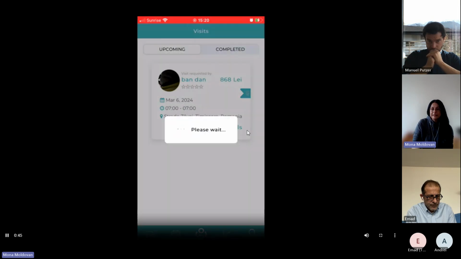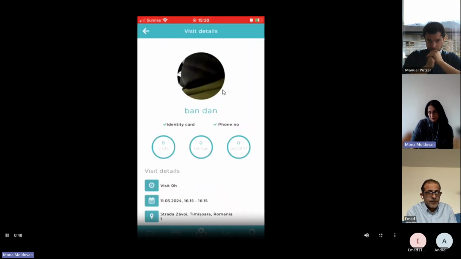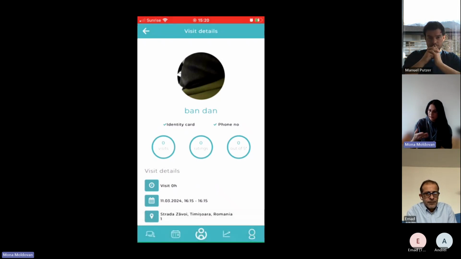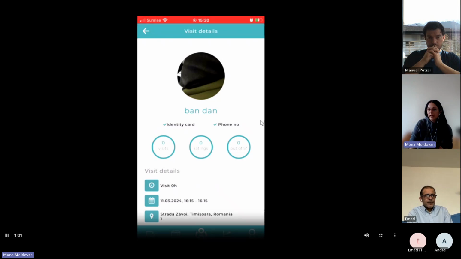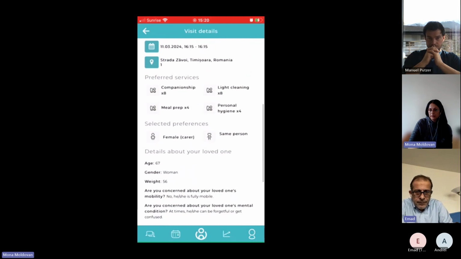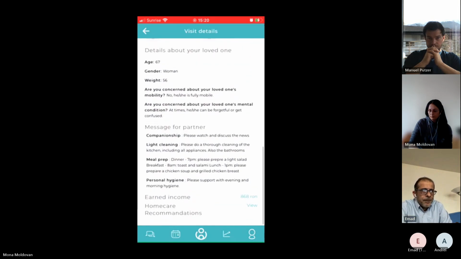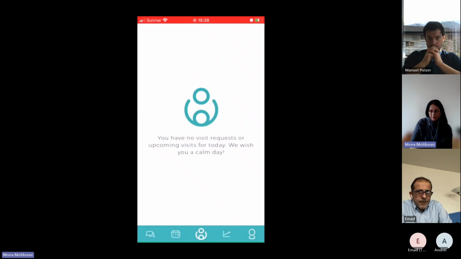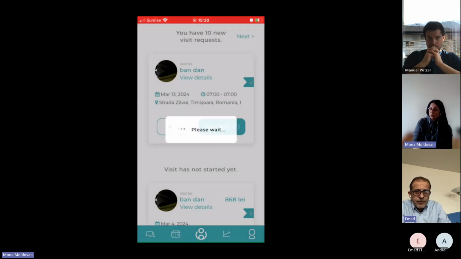Of course, they can see who the client is, with a client photo, the number of visits this client already had with you, and the ratings of past visits. This is a digital care log that the caregiver can access. They can see that this is a 4.9 out of 5-star client, look at all the details mentioned in the request, and very quickly press yes. That's all they do to accept a visit.